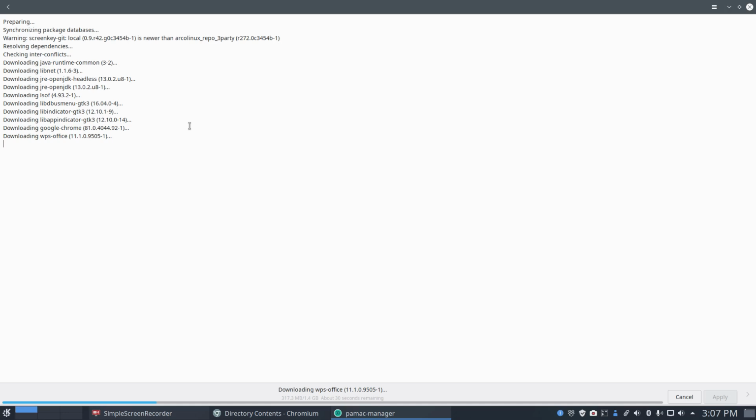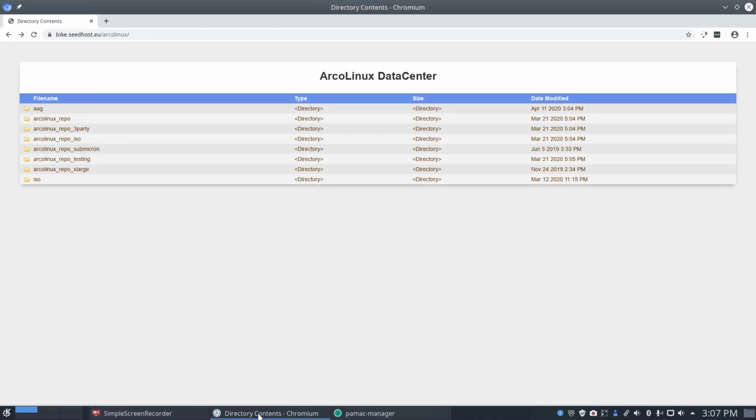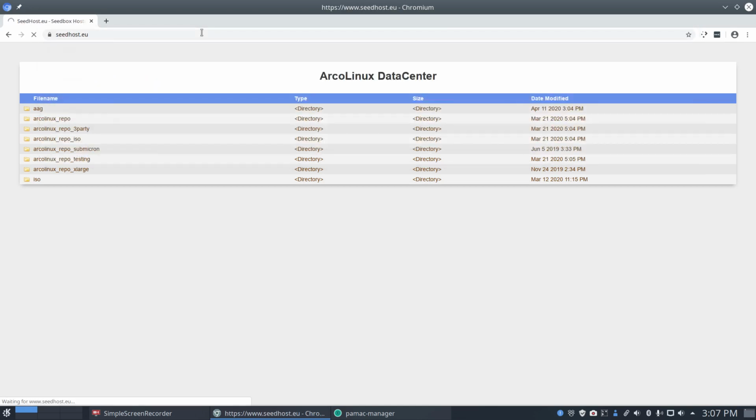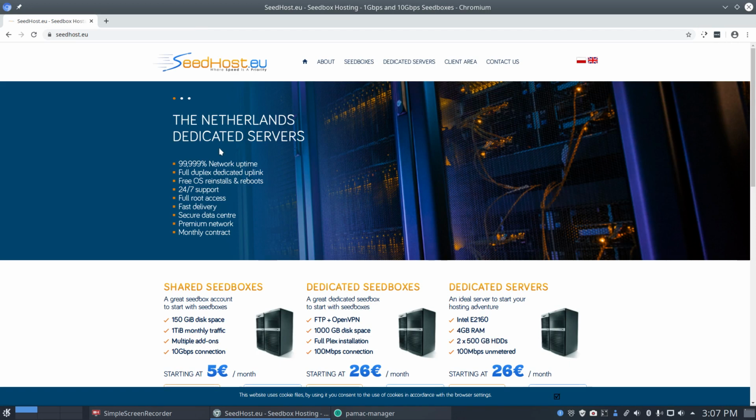Thank you for donating, guys. I just thought of it. I mean, where is it coming from? From SeedHost, right? And because of your donations, we decided to say, okay, let's buy ourselves a really fast data center server kind of thing at SeedHost. It's dedicated servers in the Netherlands.